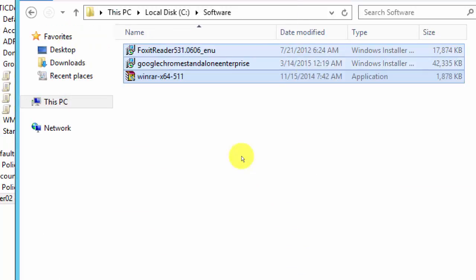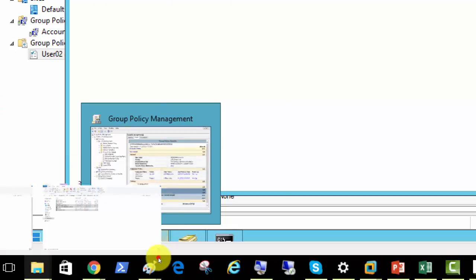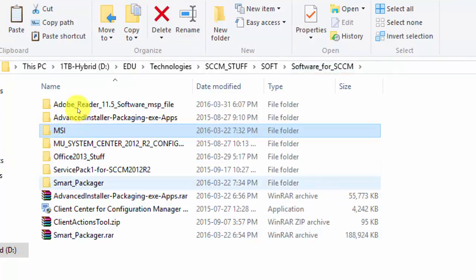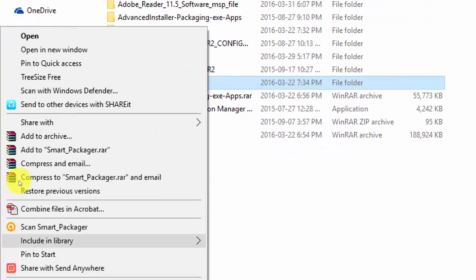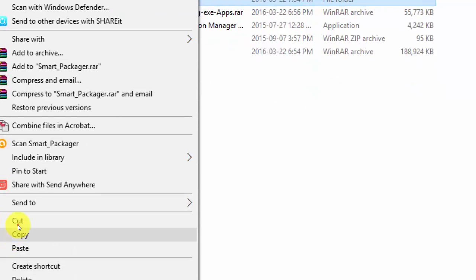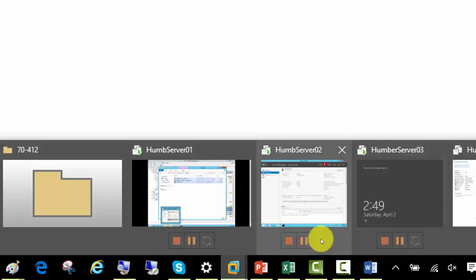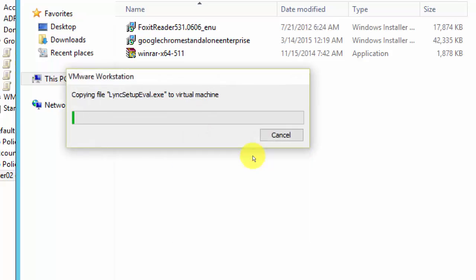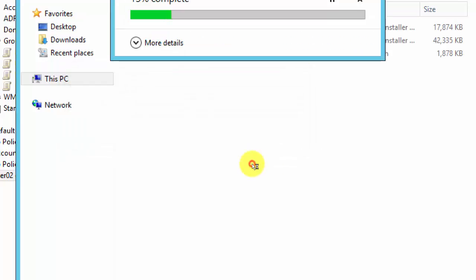We still need one more. What was that we need? Yeah, the smart packager. The smart packager also has its own set of software I put there. We're taking a little more time here because it's very important for the job. It's a lot of software, but we're just going to use the smart packager. So let us go ahead.